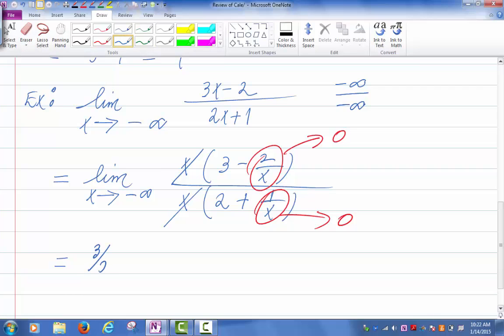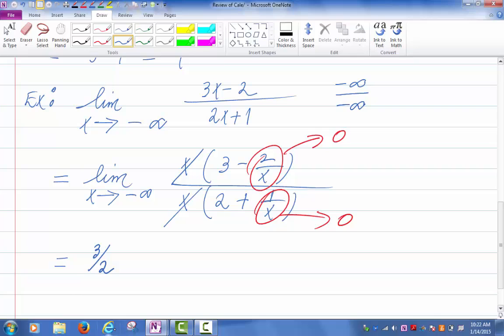3/2. And the other way that I was talking about is that when you're looking at the limit as x goes to infinity, that means you can assume that x is big, right? And when x is big, the value of a polynomial depends on only the highest order term. So the limit of a polynomial when x goes to infinity is only determined by the highest order term. So when you take the limit here, you can ignore all the terms and just consider the highest order terms in the numerator and in the denominator. Okay?